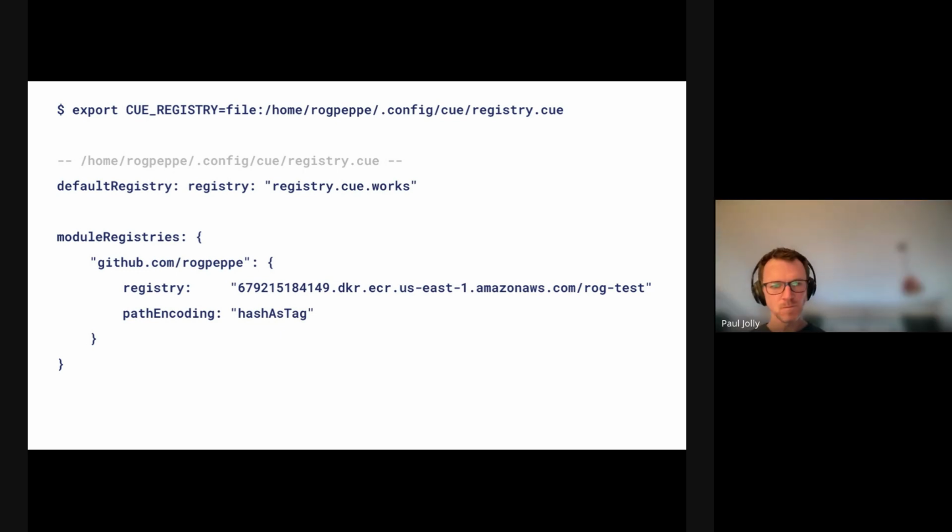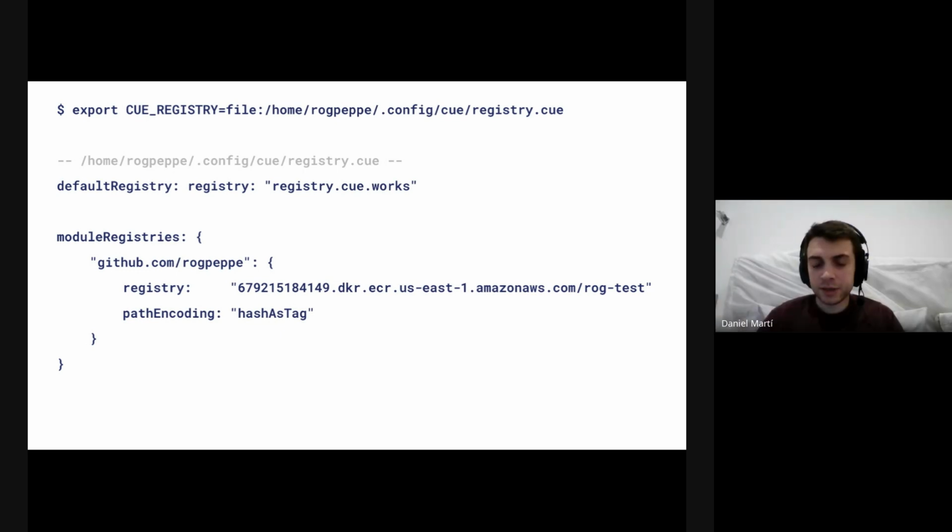Daniel. I seem to recall that the OCI distribution spec doesn't have an endpoint for creating a repo. So for registry services like Amazon that don't create the repos for you automatically when you push a manifest, what do they expose, a non-spec API endpoint to create a repo, or how does it work then?